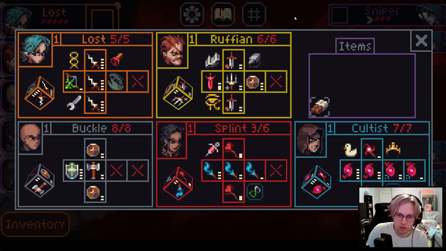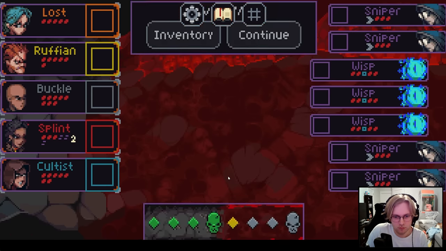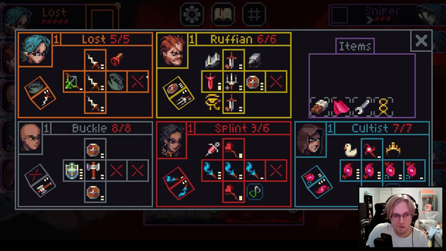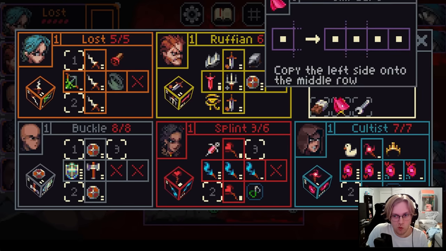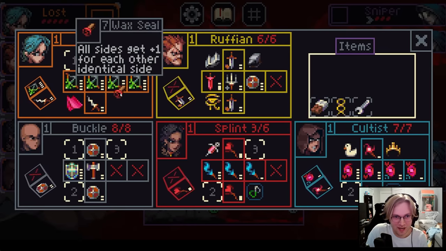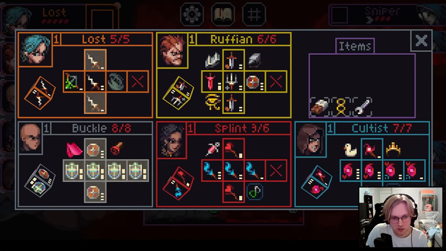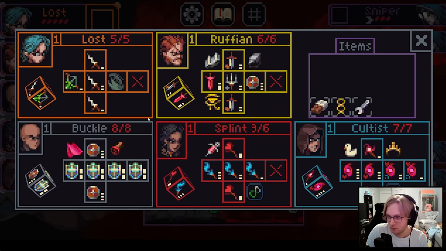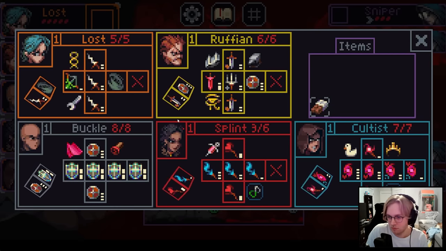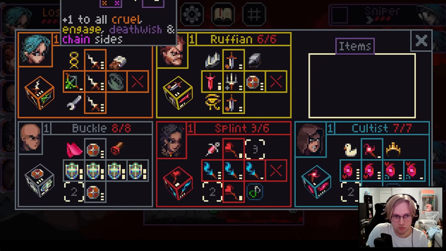Wandcraft on splint or random? We like random. Copy the left side onto the middle row. It's good for the wax seal. Or it's full pristine shields of tin on buckle. Is this the way to go? Tin shields on buckle? And then I can give you a little cruel.